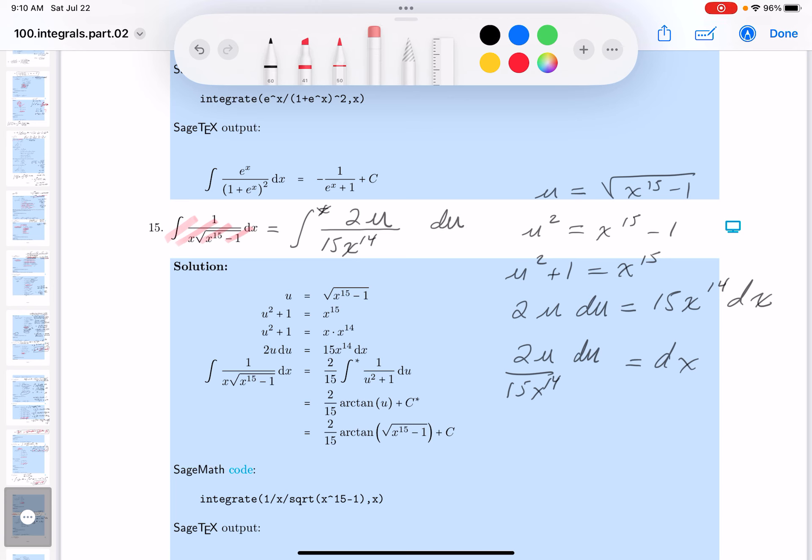So someone says, what did you do over there? Let me get my eraser. And what I did... Let's see what I did. I've got to remember myself, right? So I think I just put down the dx part. That's all I did. I've got to put the other stuff down.